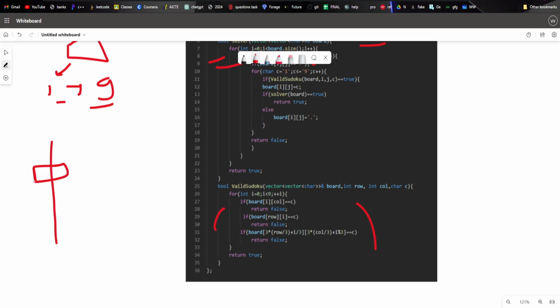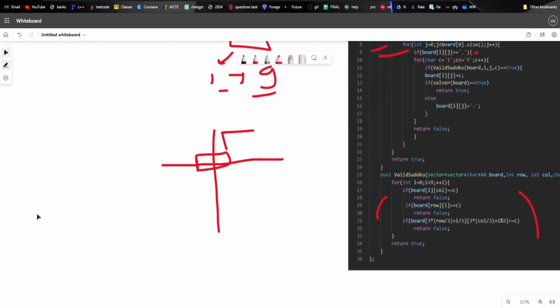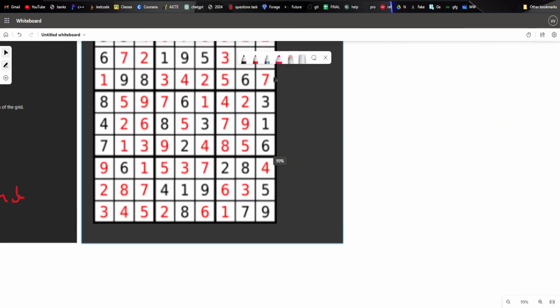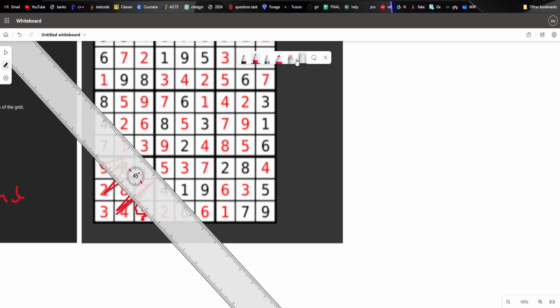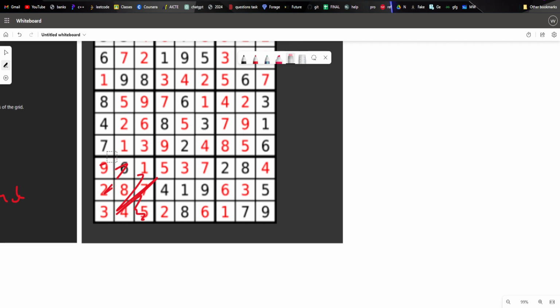I am going to check the row, the column, and the box, because in Sudoku, if I have a box like this, I can fill it like this is 1, this is 2, this is 3.